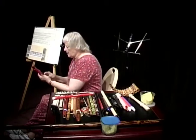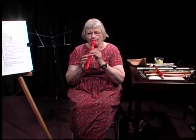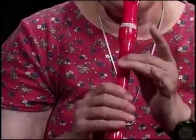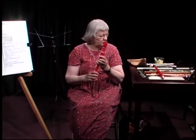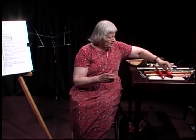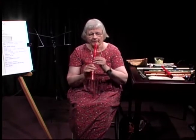All right, here's my little Italian flute. And you have to be careful with the Italian flute. If you give it too much air, it's going to squeal a little bit. So I did a solo on it recently, so I had to be careful of that. This has the same pitch, but softer.